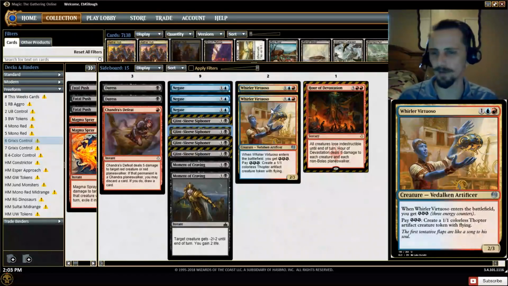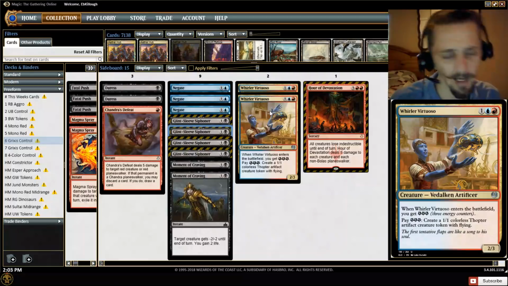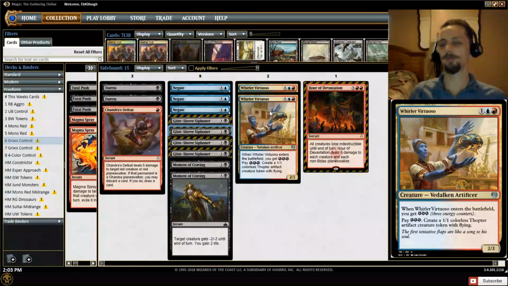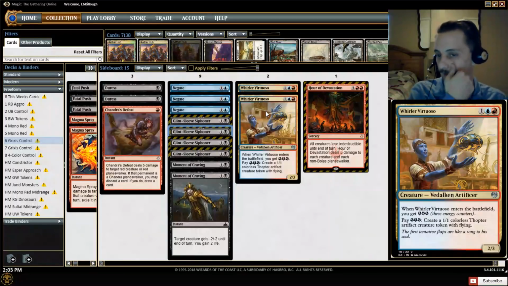I think this deck's going to have about as hard of a time casting Pia as it would Whirler Virtuoso, considering the main deck's kind of blue-black. But I don't think you're ever going to have a problem. You're probably going to cast this on 3 if you need to. Either way, I think the card has got its spot, and I don't think you want to leave home without it. So I kind of like where he stuck this in this sideboard here.